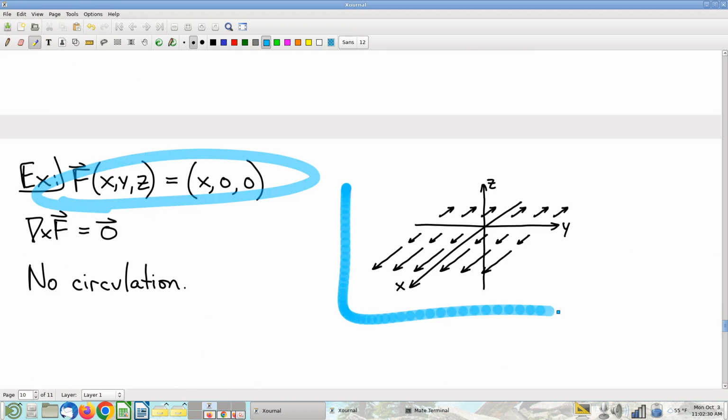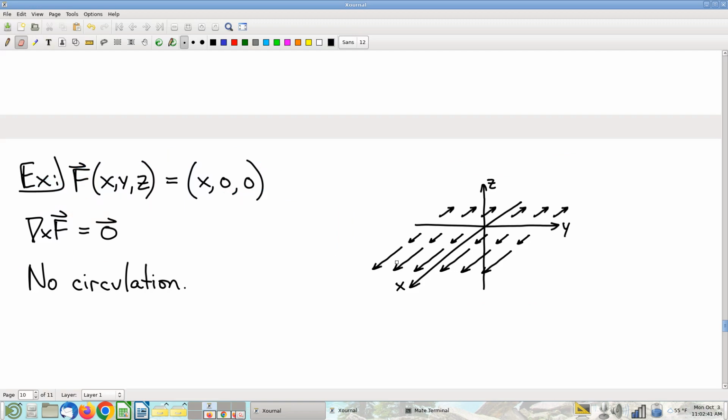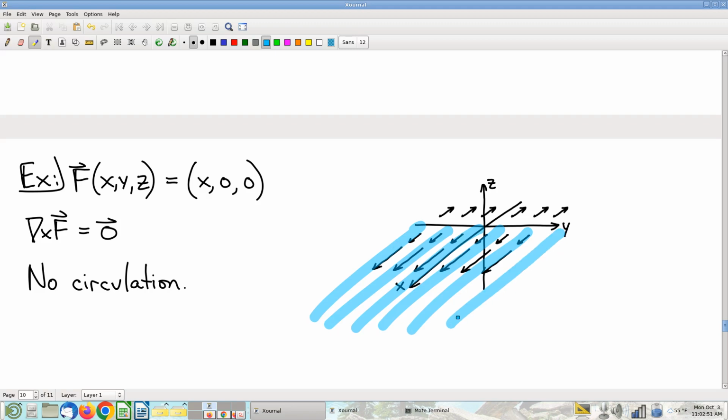You can persuade yourself it looks something like this. You can compute the curl, you'll get 0, suggesting that this fluid flow, that there's no circulation. And I think that's highly consistent. You look at the picture, you don't see any swirls or anything like that here, right? In fact, you can see all the flow lines are straight lines, and that would seem to suggest that there's nothing swirling.